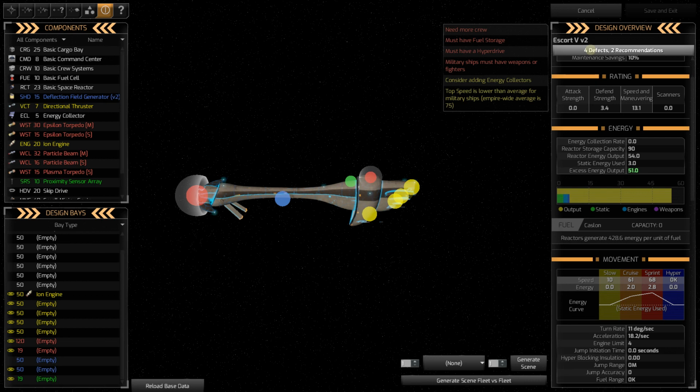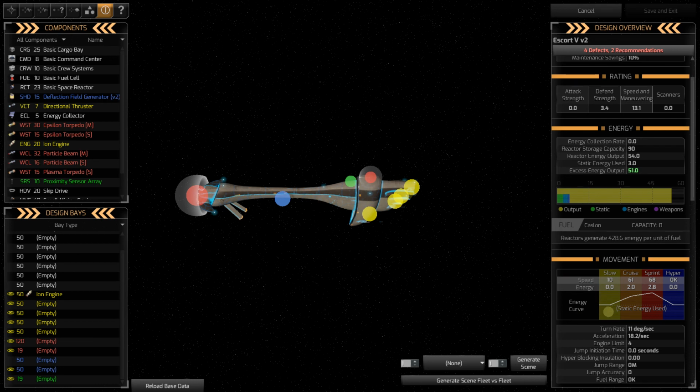And then two recommendations. It says consider adding energy collectors, all right? And top speed is lower than average for military ships. The empire-wide average is 70. Well, that's good to know. And when we get down here, you can see the speed of this in different modes, right? When it's in slow mode, cruise mode, sprint, and how much energy it uses. It'll also tell you how long it takes to get up to certain speeds, all right? Jump initiation time is very important. So on, so forth. Jump range, jump accuracy, all of those things.